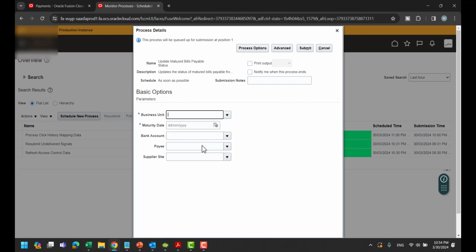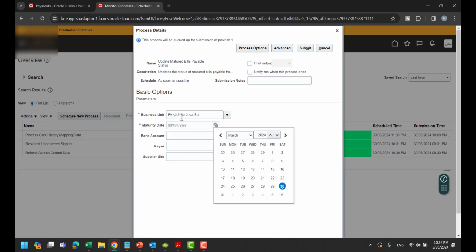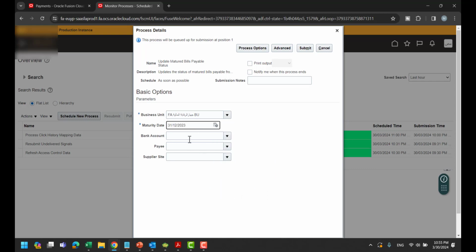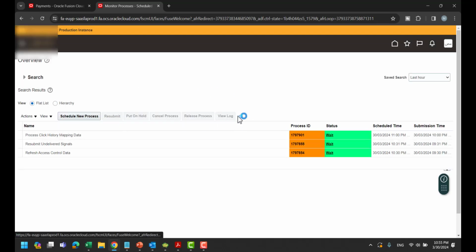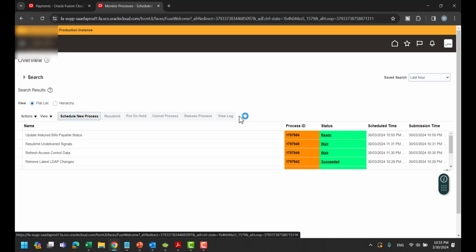For example, if I select FA but I don't have any foreign transaction or payment in this period, you have to select due December 31. You can optionally put bank account, payee, supplier side and submit it to check it. You can refresh and check if there is any error, succeeded, rejected, and so on.